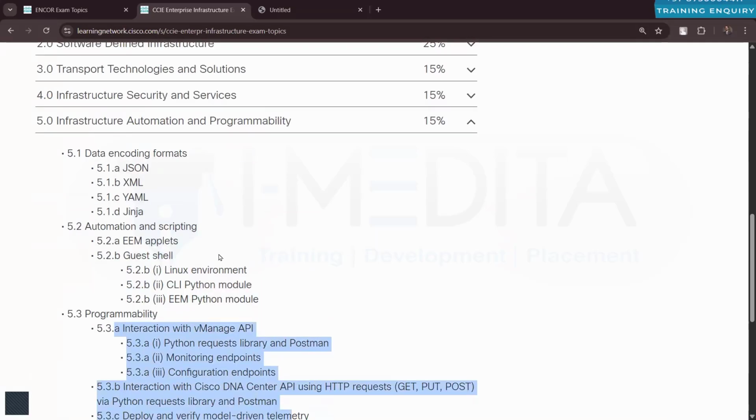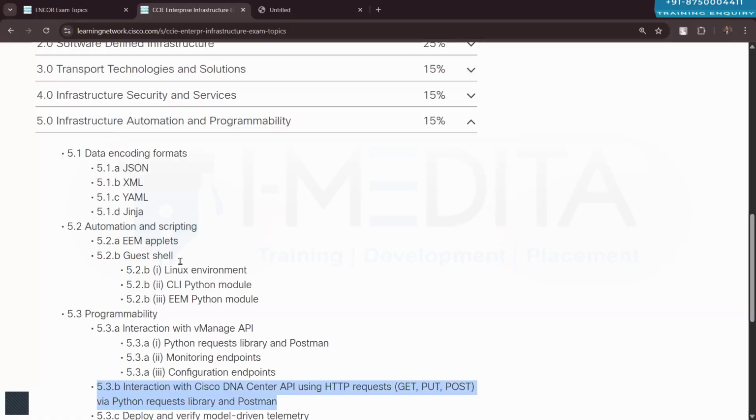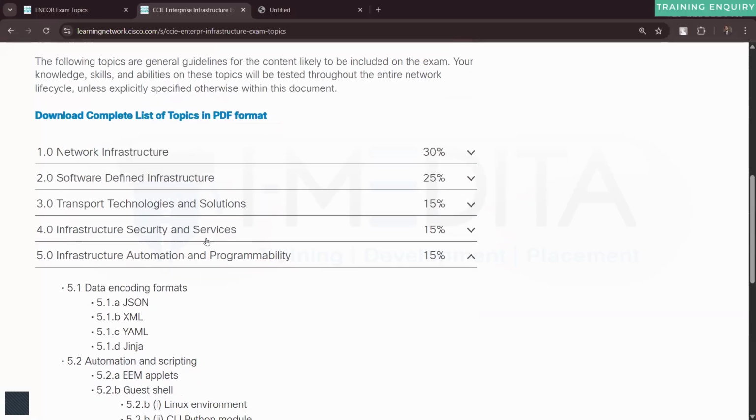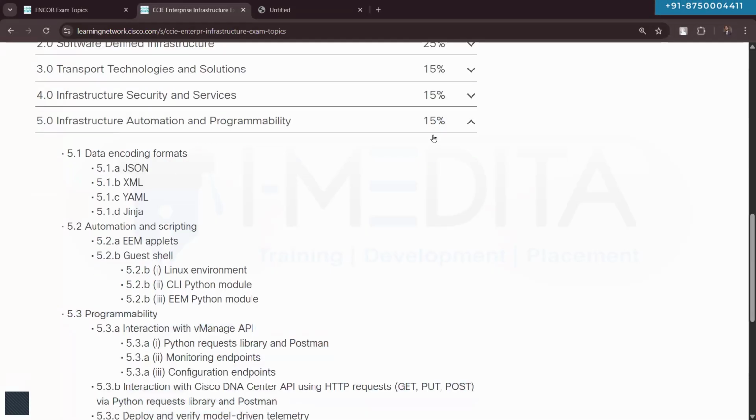At the very end of the content, if there is some time left, I can definitely talk about EEM and guest shell. I can tell you the formats of the data, JSON and XML, but mostly this section is delivered in a video recorded format. Because for you, all these things will make more sense when you have gone through the SD-WAN classes and the SDA classes. So it does not make any sense at the moment to cover this topic along with the routing content. So this content is covered at the very end, in a recorded session format mostly.